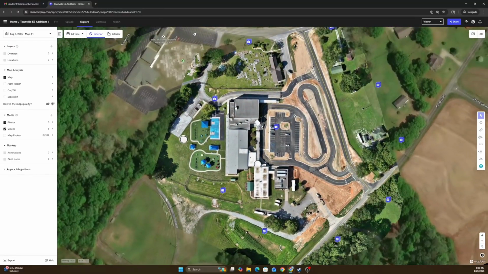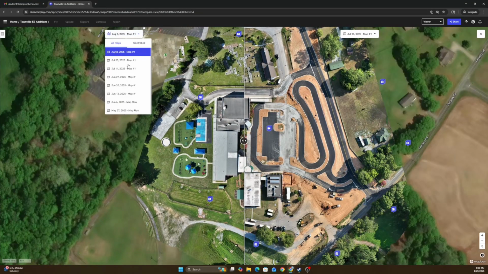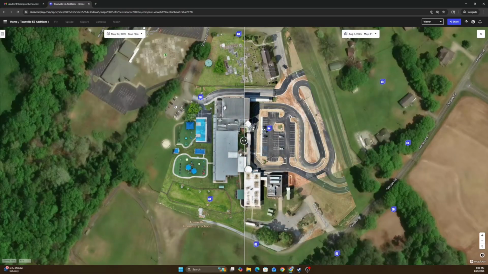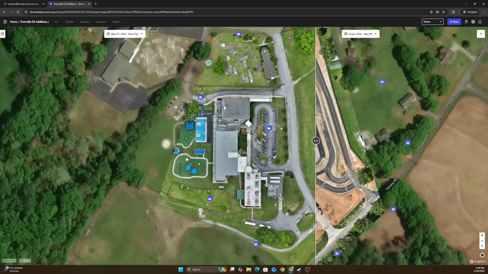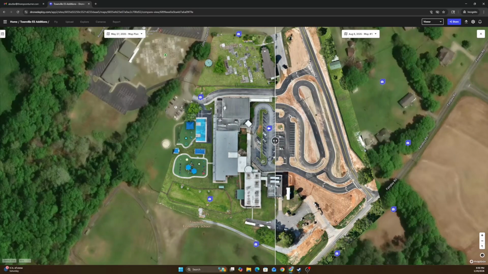I've talked about this slide feature before. It's the biggest selling point for me, right? People love to see how their project has progressed. They love it. So you can select different dates and they can just slide that cursor. You can see how much progress they made. They just completely moved this road and added a stacking lane for kids coming to school every day. So just wanted to show, this is just one of the real powerful features.